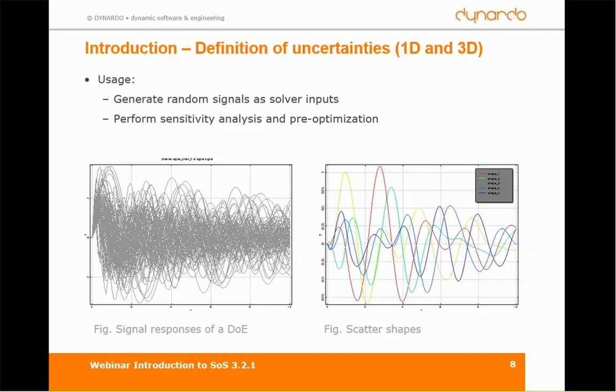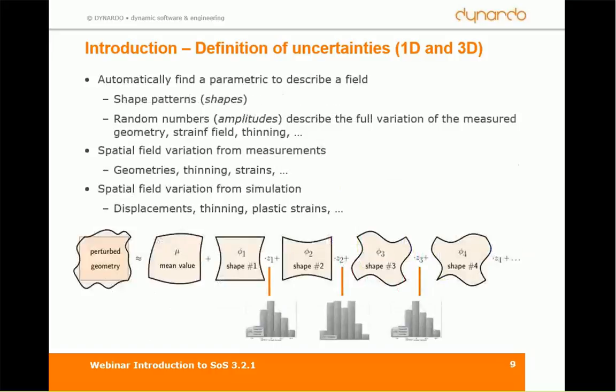Are there further advantages of using the Karhunen-Loève decomposition within statistics on structures? Of course. One might now generate new random signals as solver inputs. All we need to do is to vary the random variables within our representation. And as we are dealing again with random numbers, we can apply all the methods of optiSLang, performing sensitivity analysis and pre-optimization on metamodels. In the software demonstration, I will try to show you how easily this can be done and what advantages you will have doing so.